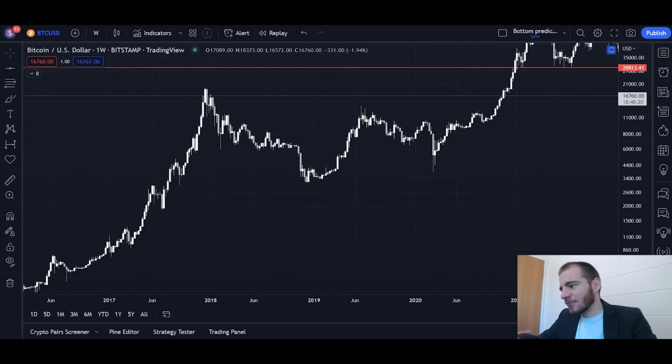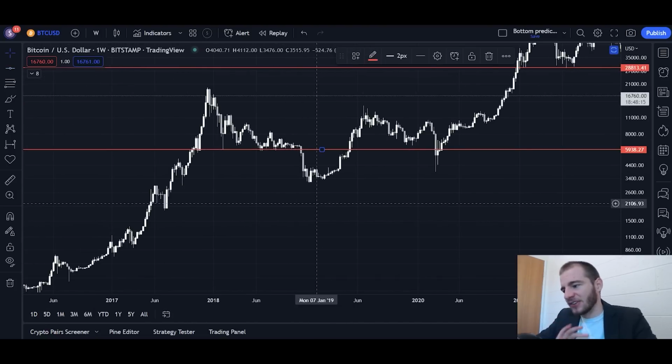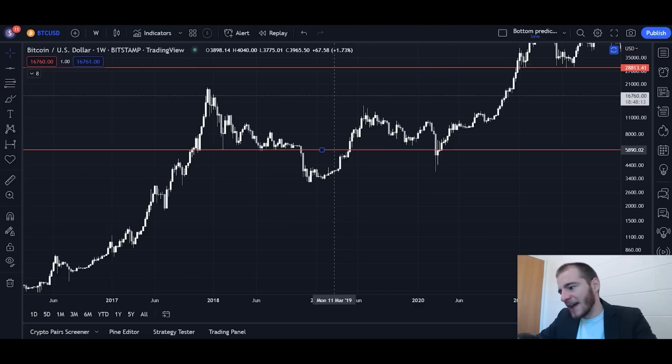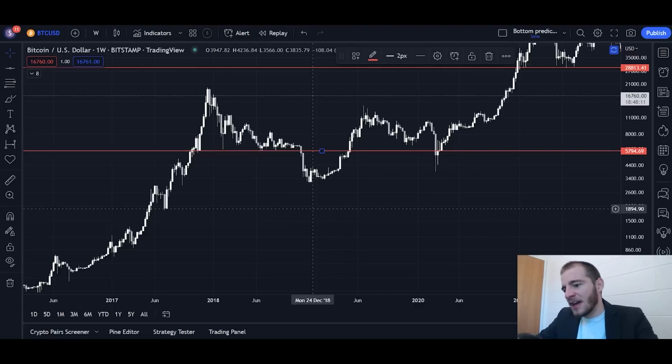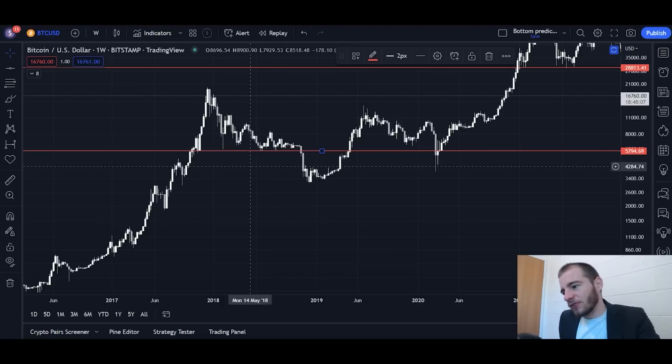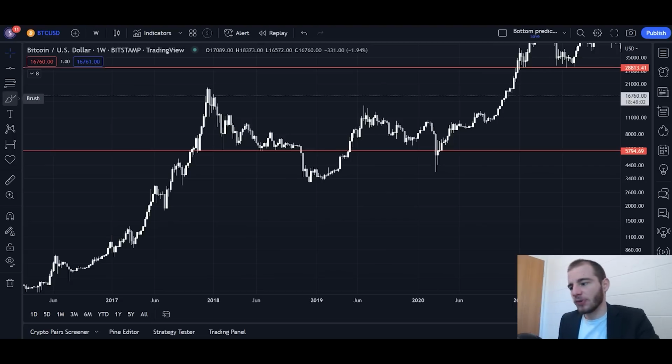We had a very similar situation in 2018, and that support line in 2018 was in roughly the 6K region, right? Maybe a little bit below 6K. Doesn't really matter where exactly it is. The point is 5.7K, 6K, somewhere around there. That line is very important for 2018, right? And if we were to go all the way back down there, it'd probably act as support as well, but I don't think we're going that low.